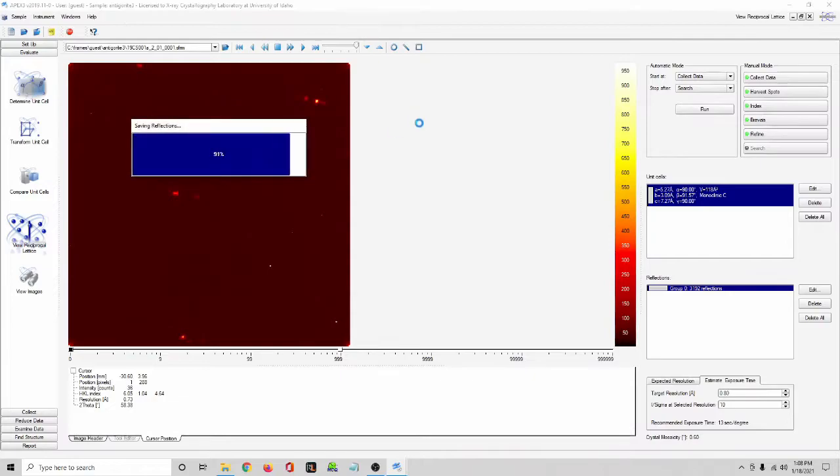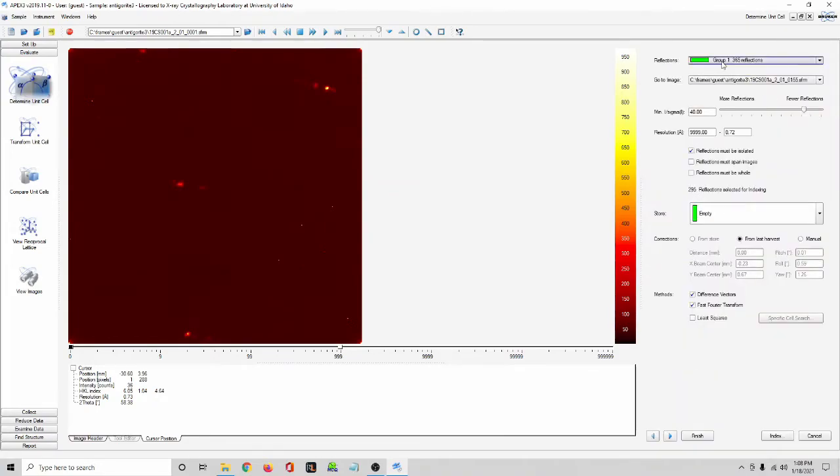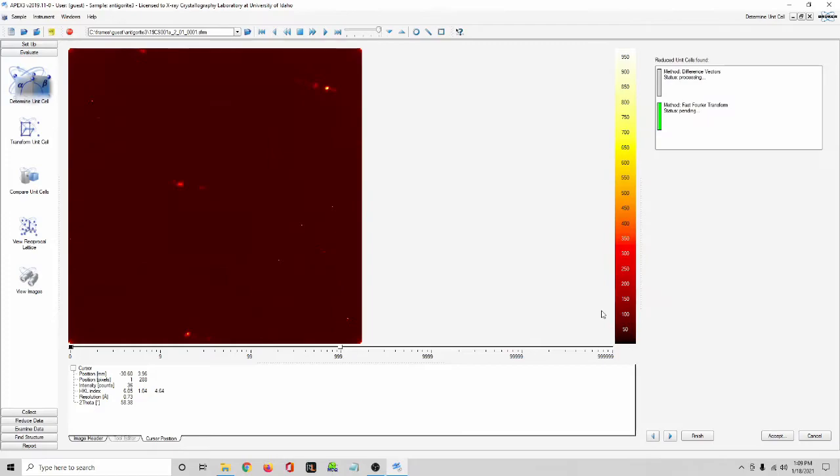So this time I'm going to go to determine unit cell and index the green group, which now shows up there. So green group, and we can lower this because we've already handpicked, we're not selecting the satellite peaks. So I could even lower that more if they are weak reflections, and index them in the green group.